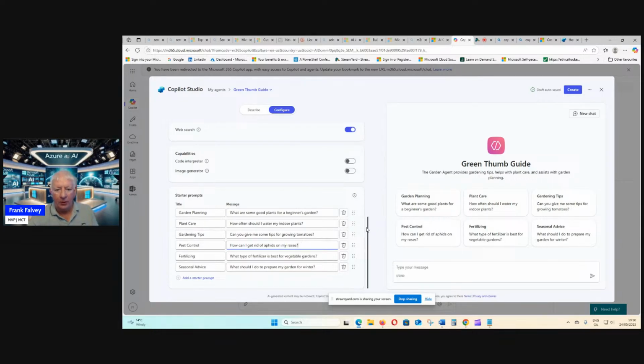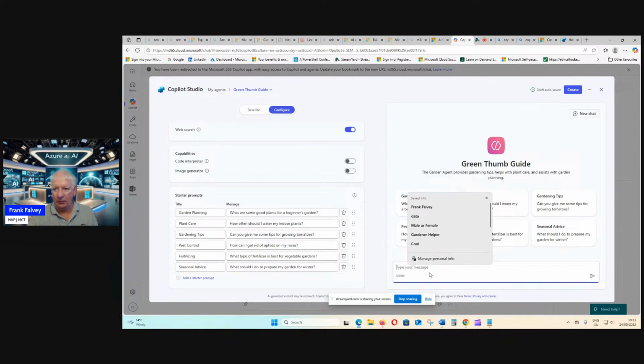So we'll go up here to, this is our green thumb guide. So we want to create this one, or we can actually test it as well, the prompt, if we want inside here.